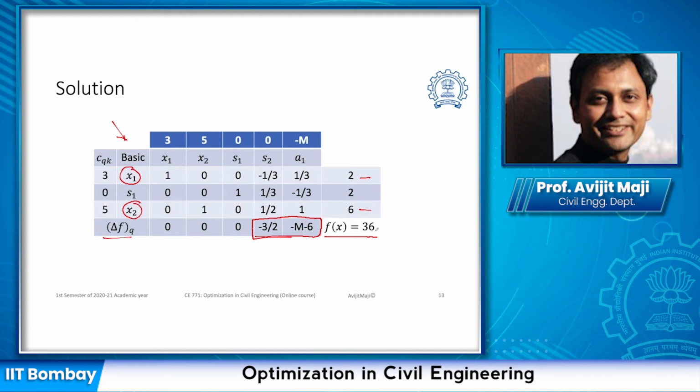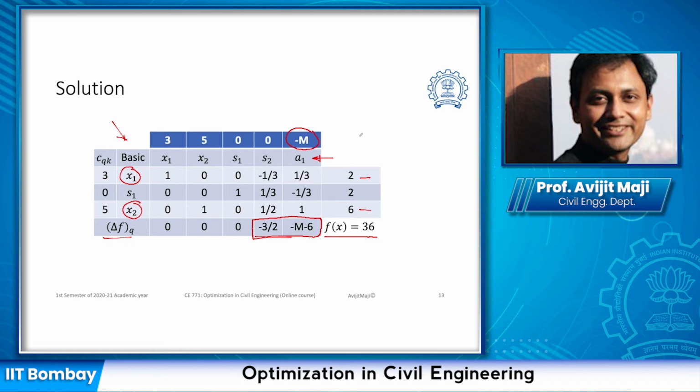So you see that in this particular problem, when we solved, we did not go from phase 1 to phase 2. By using a very large negative coefficient for the a1 artificial variable, we could solve this problem in a single phase. So this method, the big M method, is quite useful in solving any problem wherever we need to introduce an artificial variable. You can in fact try the big M method on the problem which I had discussed in the previous class.